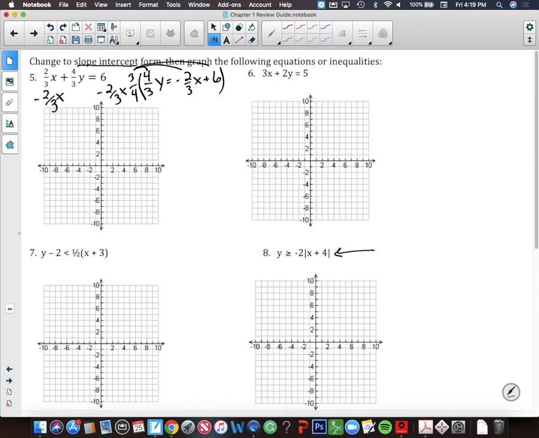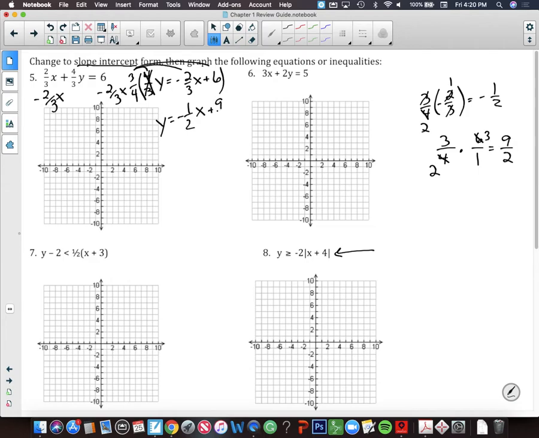So the reason being, you're going to cancel this one out when we multiply by 3/4. So we'll have y equals, and then if we do a little bit of fraction stuff, let's do it over here. 3/4 times negative 2/3. 3's are going to cancel. So then we got cross cancel there. That's a 1, that's a 2, so it's a negative 1/2. Okay, so negative 1/2 x, and then 3/4 times a 6. That's times 6 over 1, cross cancel. You get 9 over 2.